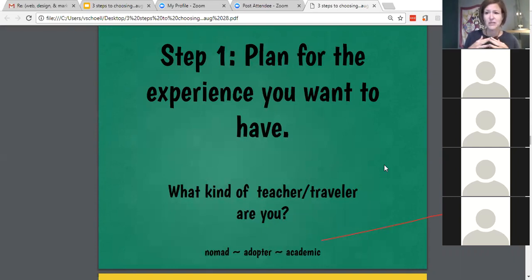I have that experience in Ecuador because I run a program there, and I go there for several months every year. And I love it because even though I don't have my own place, I rent an apartment, and it might be in a different part of town. I go to my job at my school, and I have my colleagues, and I have my group of friends, and I have my grocery store, and I have the park that I like to go to, and it's like a second home. And so if that speaks to you, then maybe you're an adopter.